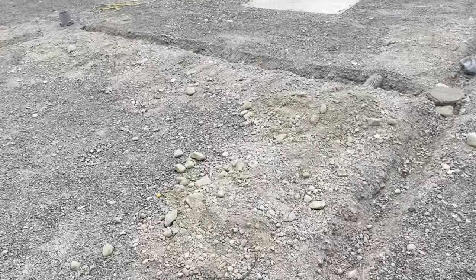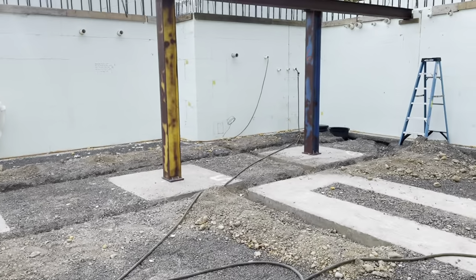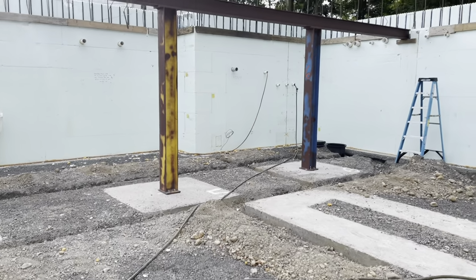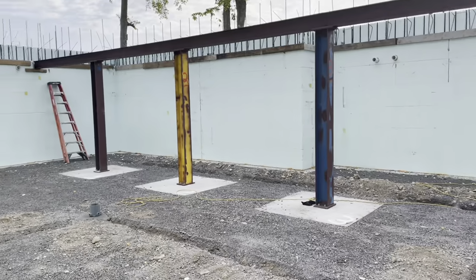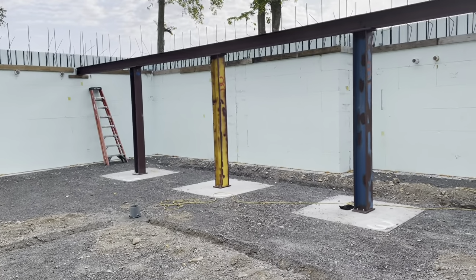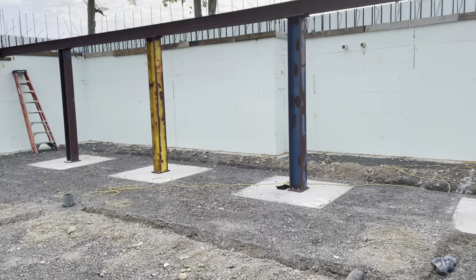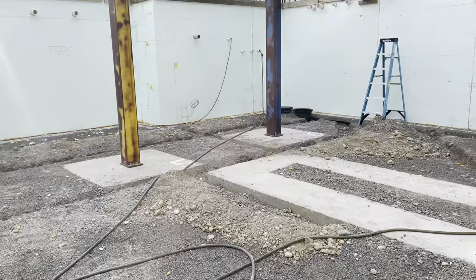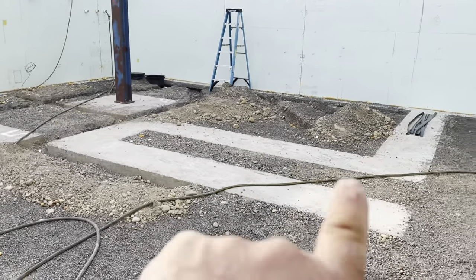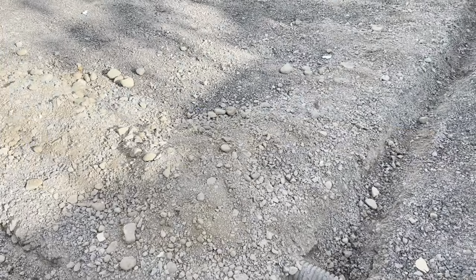So these four will be done. We'll run the conduit over to there where the electric box will be. So we'll get that done. And then I think we're gonna work on outside waterproofing to finish out the day. Got a meeting at 4 o'clock, so it won't be as long a day today. And then tomorrow, Dick, our plumber, is coming, so we're pretty excited about that, and we'll work on the bathroom plumbing. We'll keep you updated.